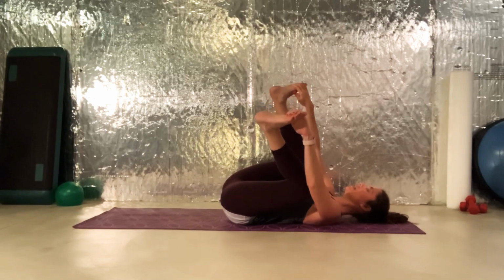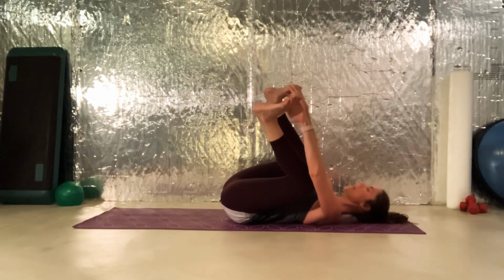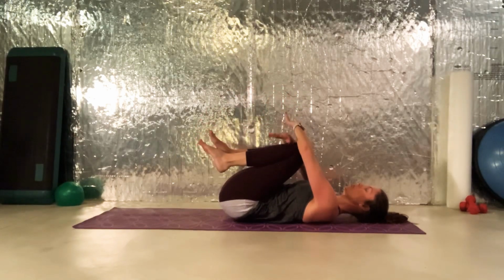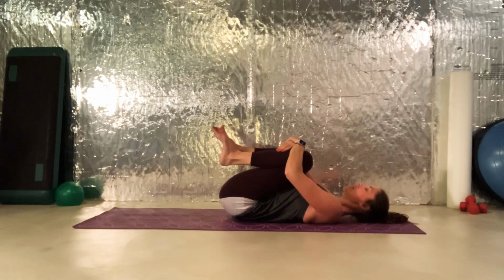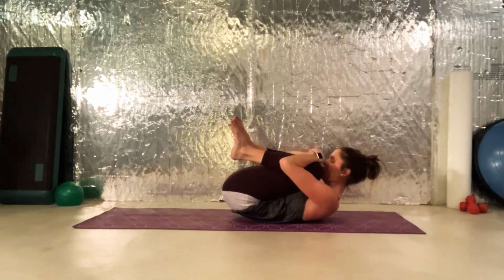Just releasing, relaxing. And then hug both knees in towards your chest here again. This time, tuck your chin and just roll up just a little bit. Give them a good squeeze. Draw chin towards your chest.